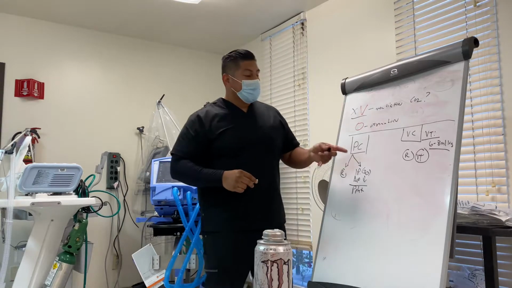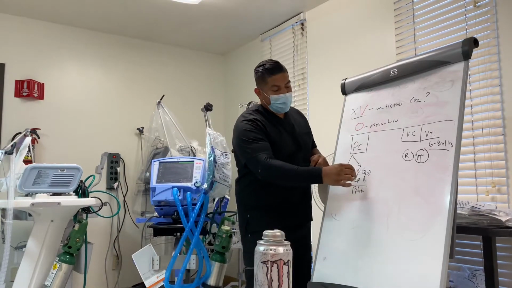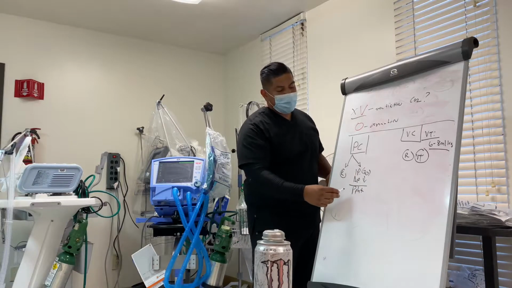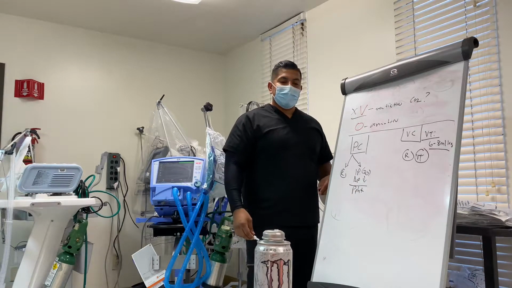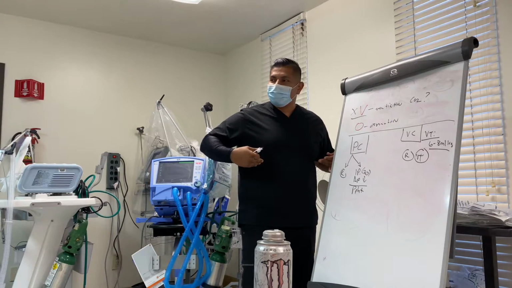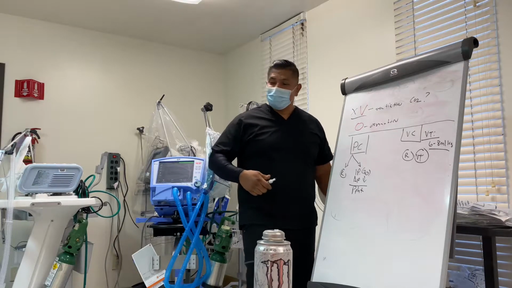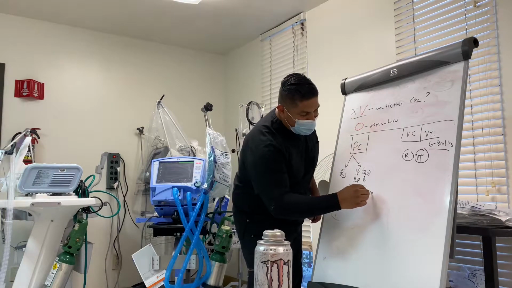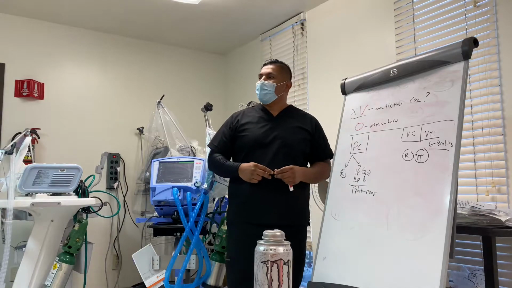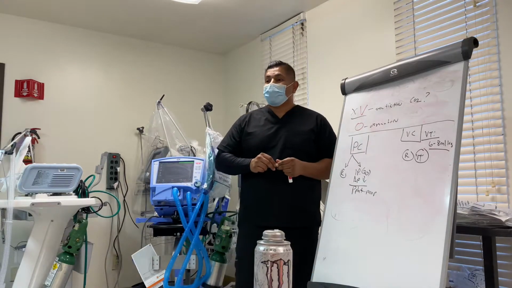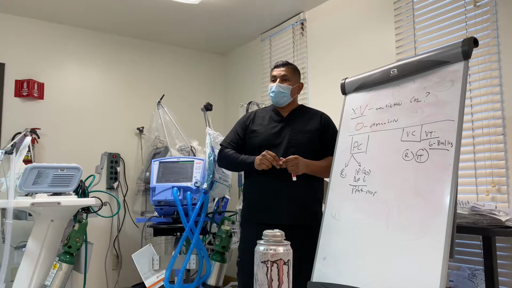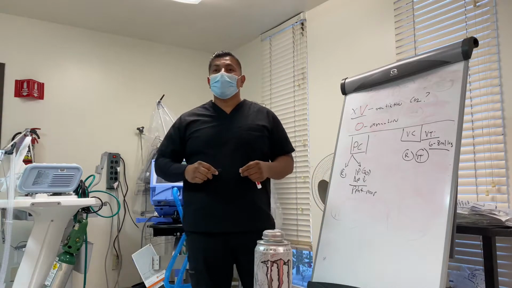So we want to start off less than that. Okay? So the way that you calculate your inspiratory pressure, you take your plateau pressure, right? But what if you already have PEEP on it? You got to subtract that out. So your plateau minus your PEEP equals your inspiratory pressure when you take on pressure control. So that gives you your starting point.